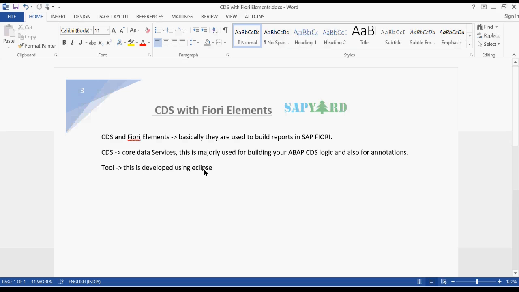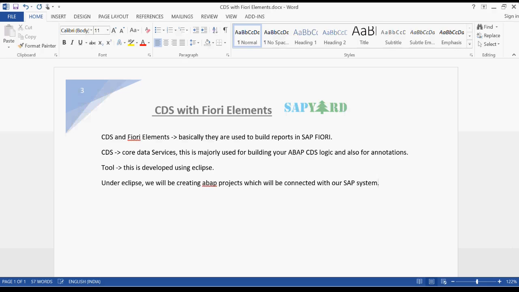So the tool that is used for CDS is Eclipse. Under Eclipse, we will be creating ABAP projects which will be connected with our SAP system.